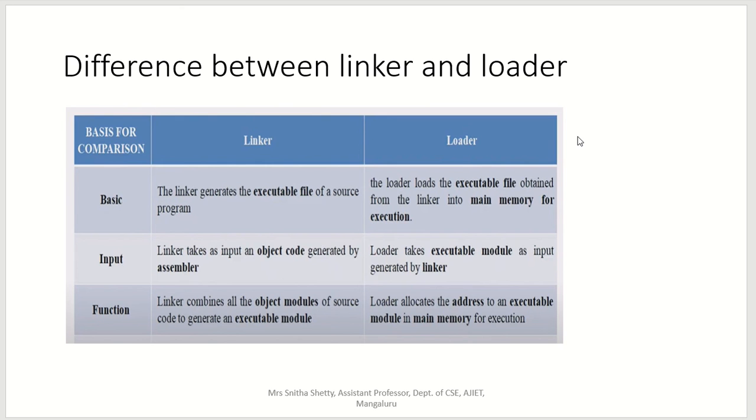So students, in today's session we have seen machine dependent features and machine independent features. Machine dependent features are relocation and program linking, and machine independent features are assembly files and library files. We have also seen the different loader options: include, delete, change, library and no call, and we have seen the difference between the linker and loader. We'll study more about the loader and linker in the next session.